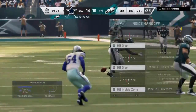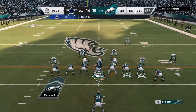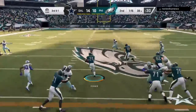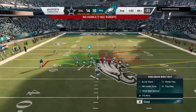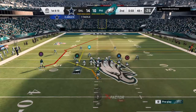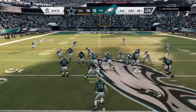Super toe. A second down pass play there, but it's incomplete. They tried to throw on second down, unsuccessful. Now it's 3rd and 1. They'll try to run for it with Howard. And he'll be taken down, but not before he works it past the 50. 14 yards there and an Eagle first down. A good run by Jordan Howard, and now another 1st and 10.